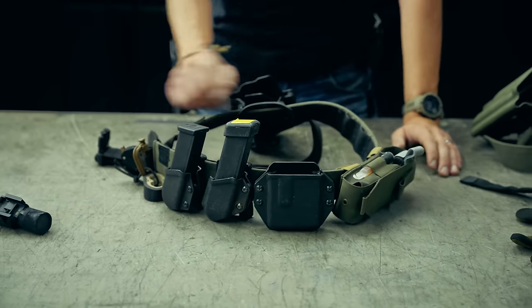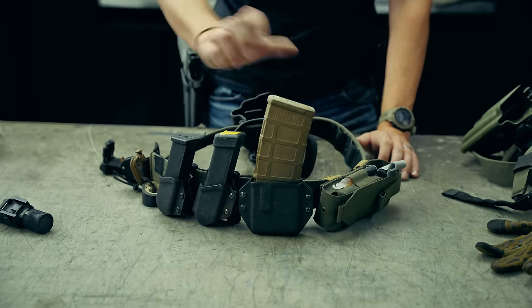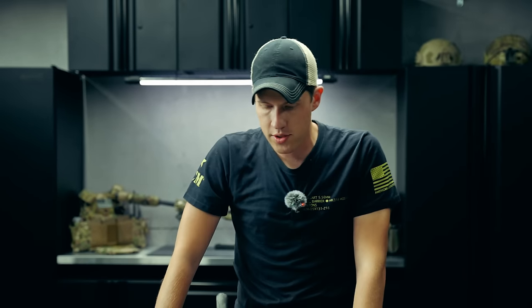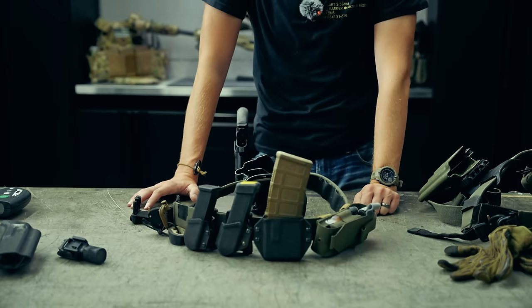On this belt, I have a 5.56 mag carrier, which will hold any standard STANAG 5.56 magazine. I run rounds rearward, coke can grip. When I run from a plate carrier, I'm going to be doing index grip. But this is a super fast way of running a rifle mag reload.